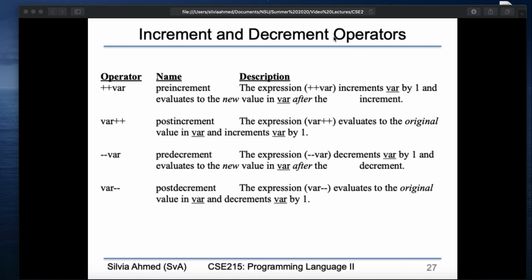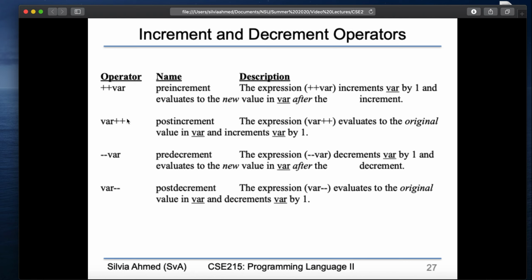Save. While it's restarting, let's see: plus plus var means it first increments the value of the variable by 1 and then uses the changed value wherever you are using it.